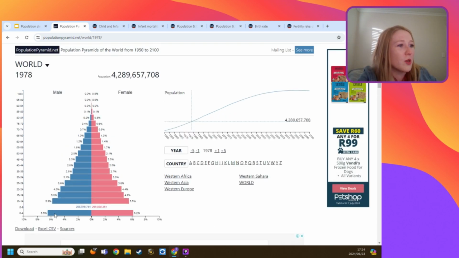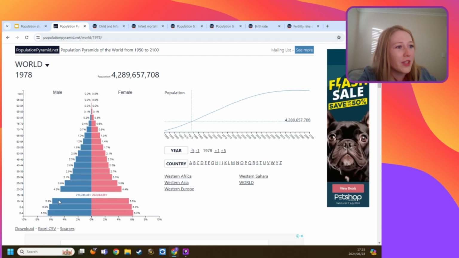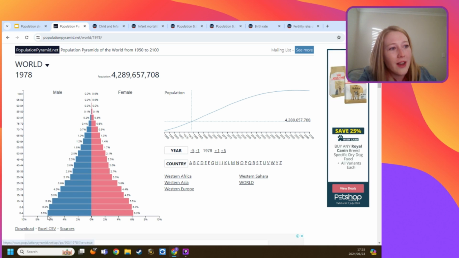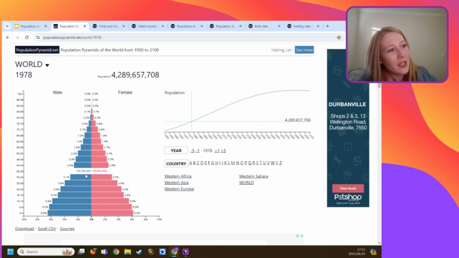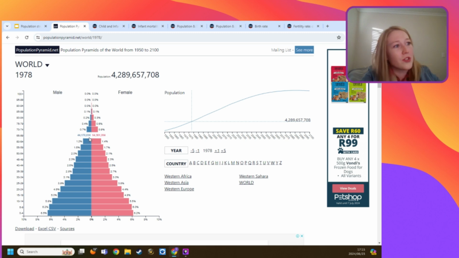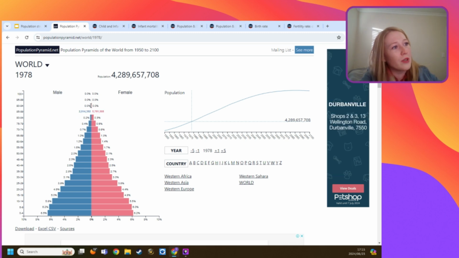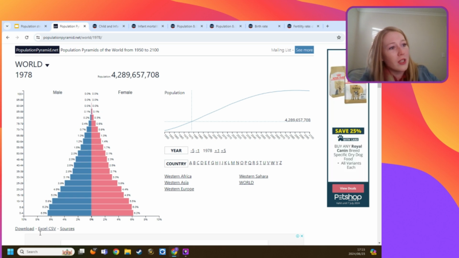So you have this broad base over here that is your youthful population. Over there you can see it's a relatively high percentage. And as the people get older, you can see the proportion starts to decrease. And then, here we go, this is the aging group. And you can see there's a lot fewer of them. So we have a typical triangle pyramid shape.